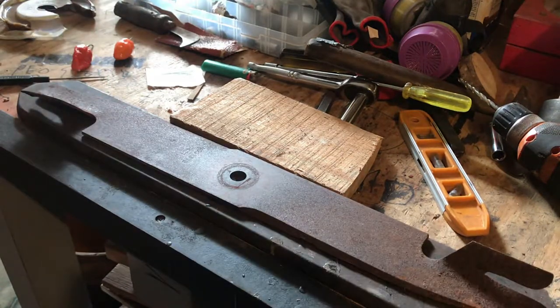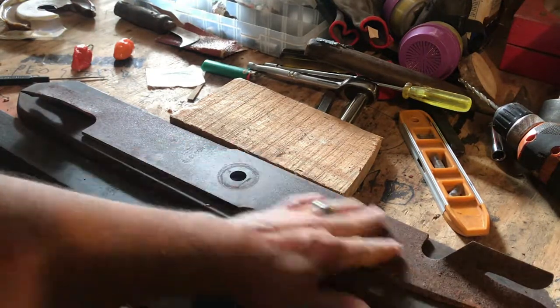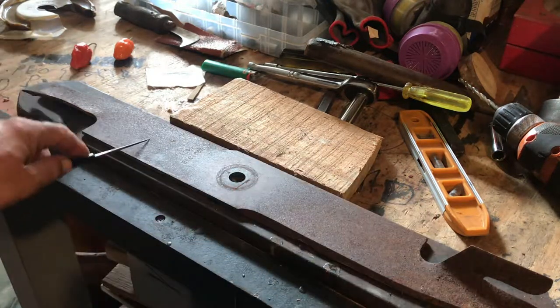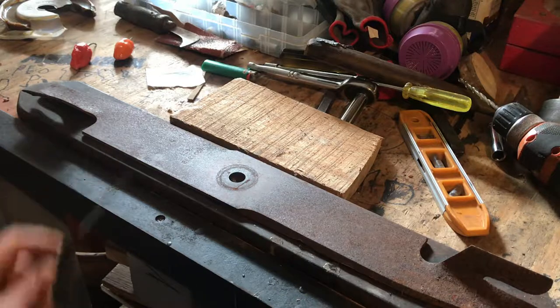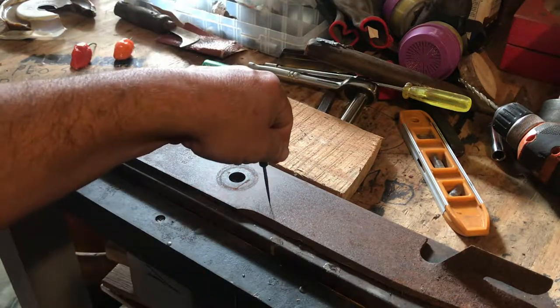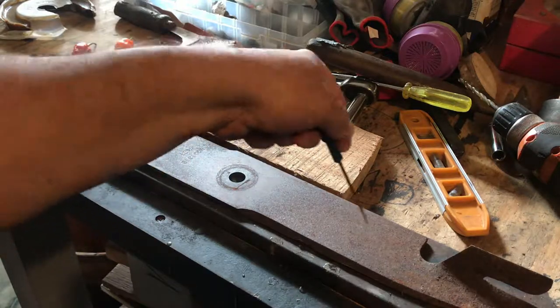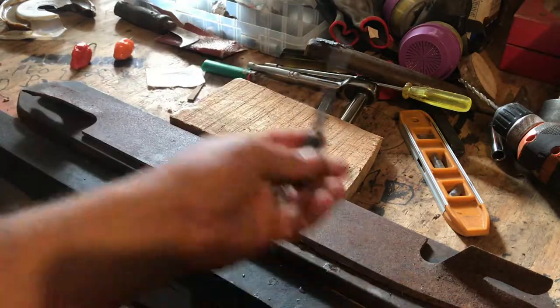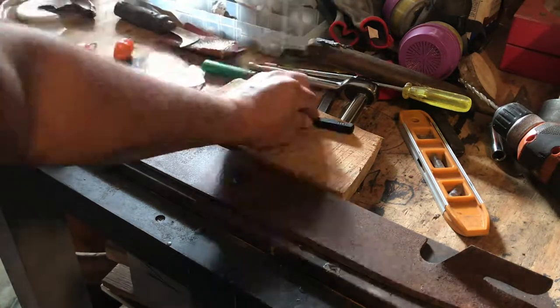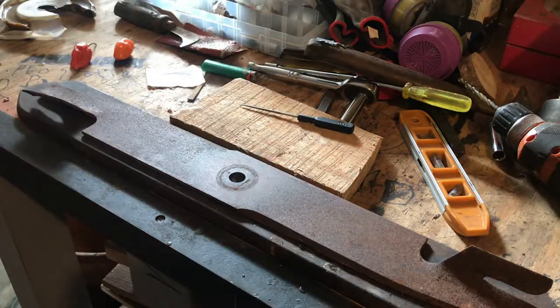So what I'm going to do now is sand this down a little bit, draw my image of the cleaver on here, and cut it out, do some forging on the profile, then the rest is just grinding and heat treating and putting it all together. So this is part one for today, the layout.